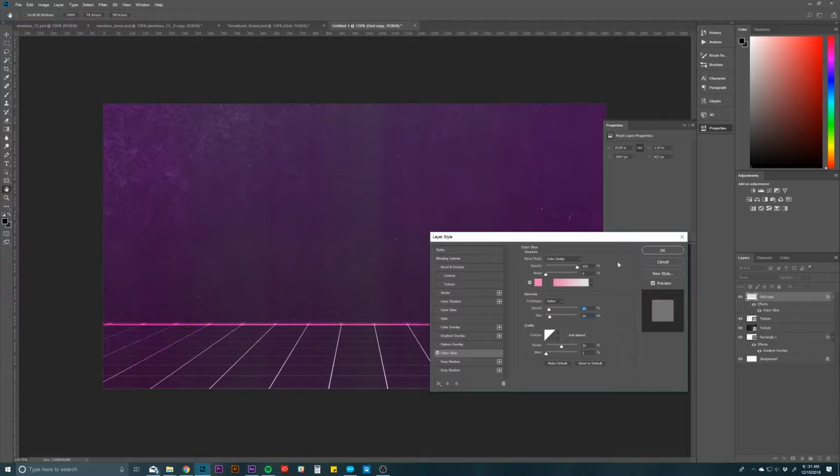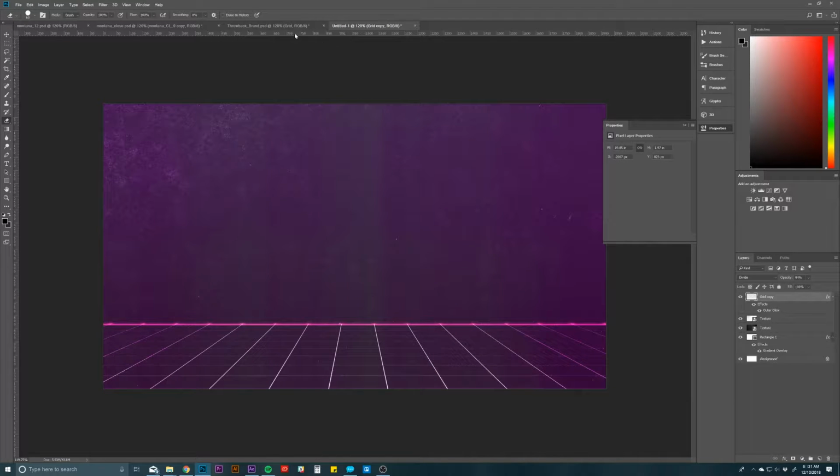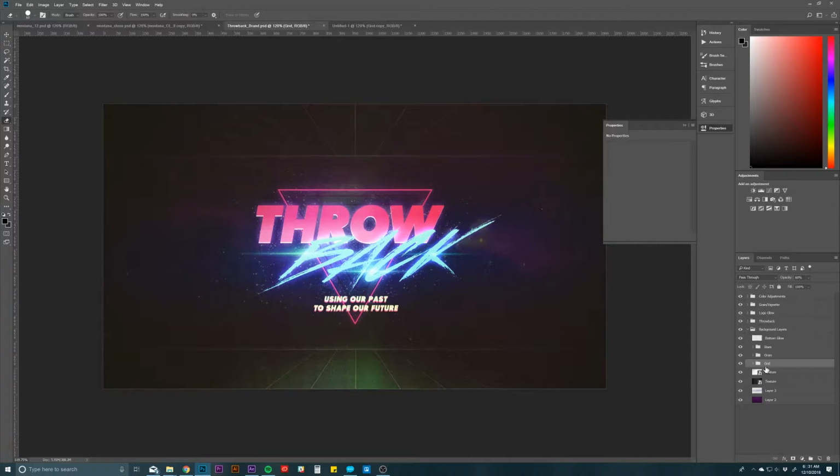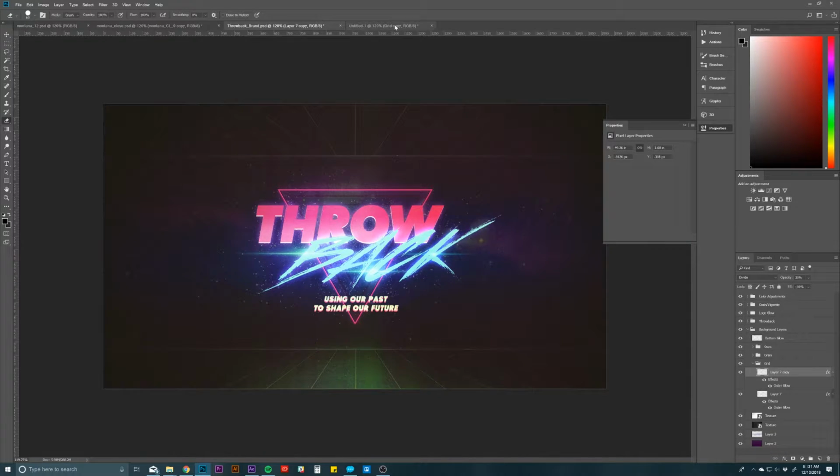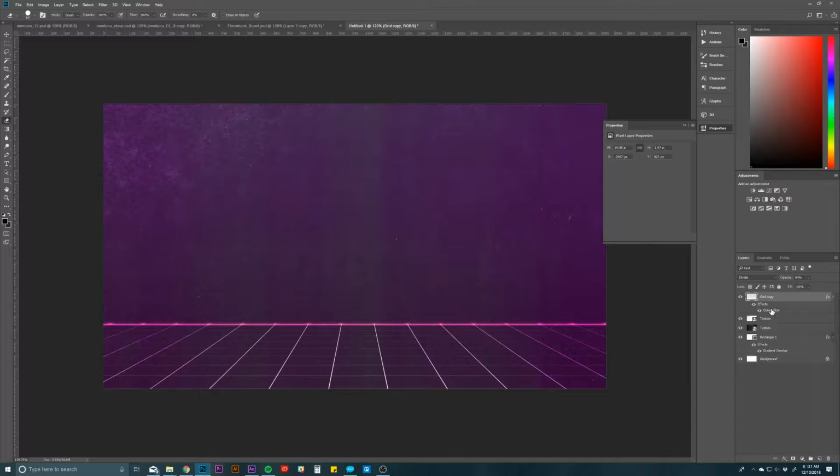I don't know what my colors were, so let's go back and take a look. So 60% and 30%, and my outer glow was a bluish color with color dodge. All right, so I'm going to go to outer glow.